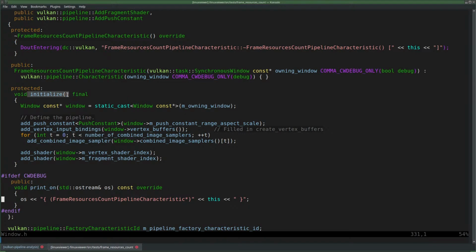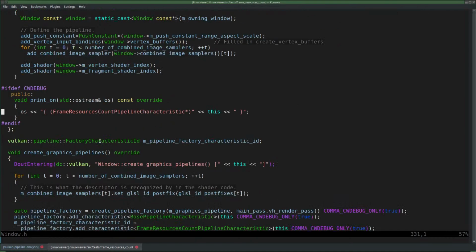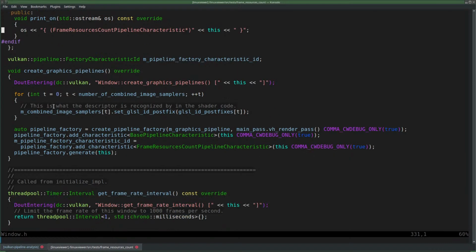And then in initialization, you define the push constants, and you tell it what the vertex buffers are, and here's my handle, the two vertex buffers that we registered before, they are being added here. They have an override for the graphics pipeline itself.